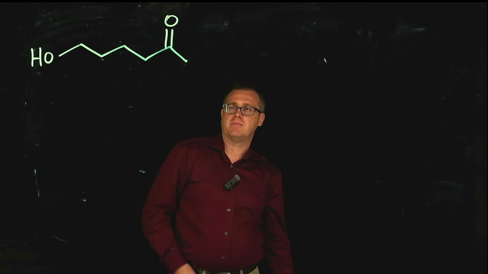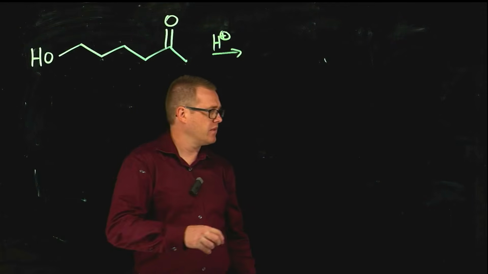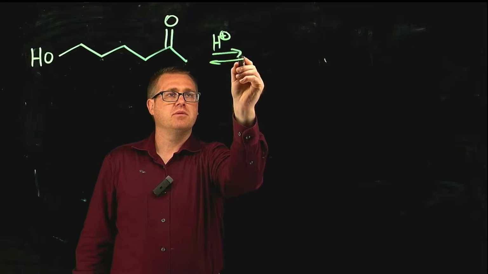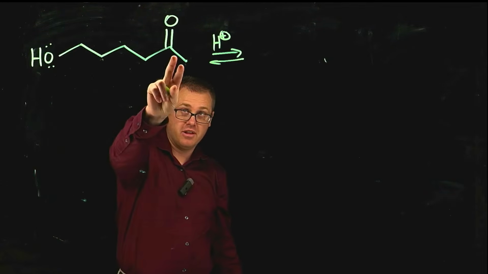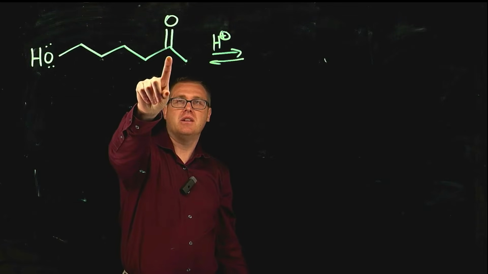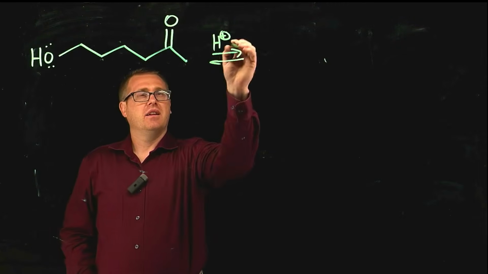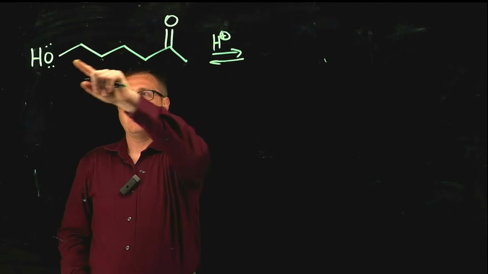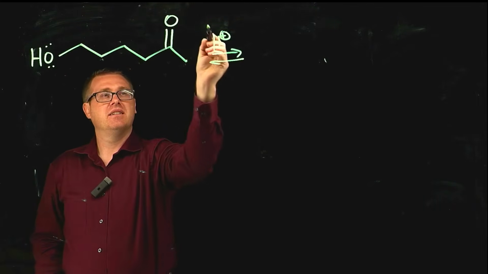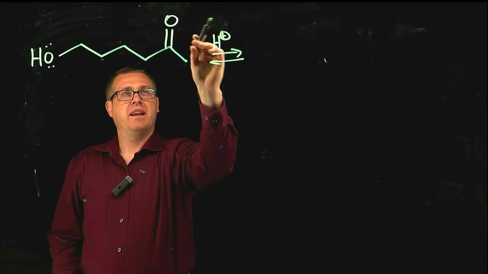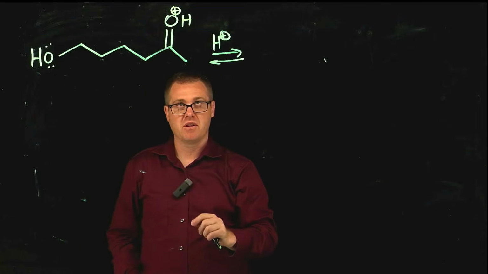Now, what can happen is if you add a catalytic amount of acid, and these are going to be reversible. Do you see how we already have an alcohol on the ketone? So what can happen here is that this is going to get protonated from the acid. That's going to activate it. I'm not going to show the mechanism. I'm going to protonate that, like so, from the acid.